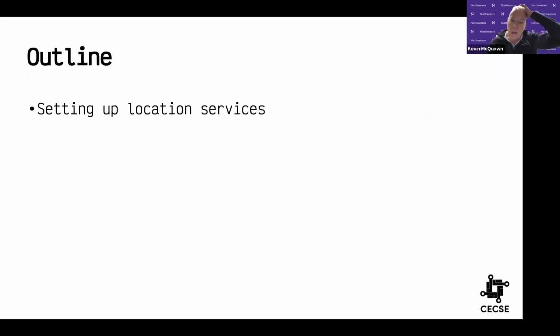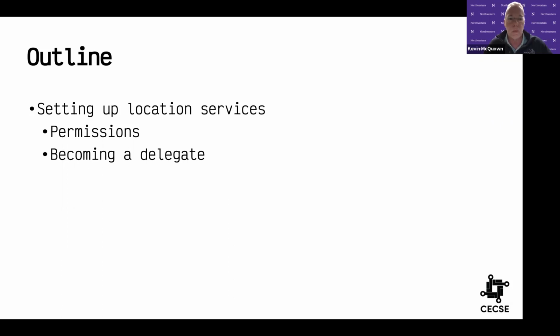So let's look at the outline for what we're going to do with location services. First, I want to just talk briefly about what location services are. Then we're going to go into setting up the location services. And actually, most of the work in setting up the location services is in the permissions. This is sort of in the area where it's really a pain in the keister, because you have all these different permissions that Apple has on there, and we have to kind of work through those.